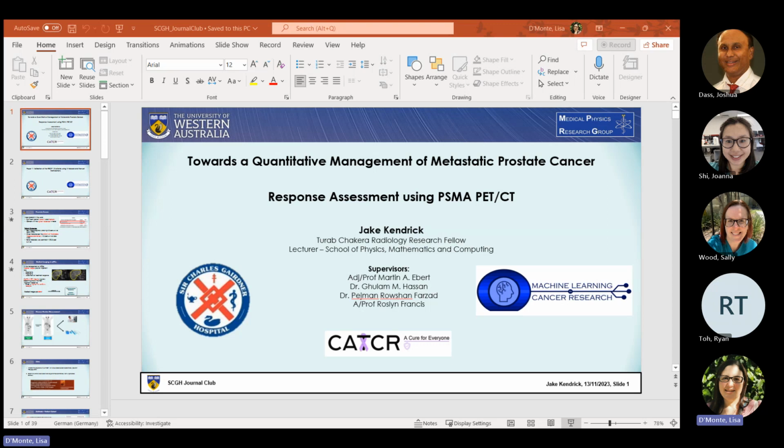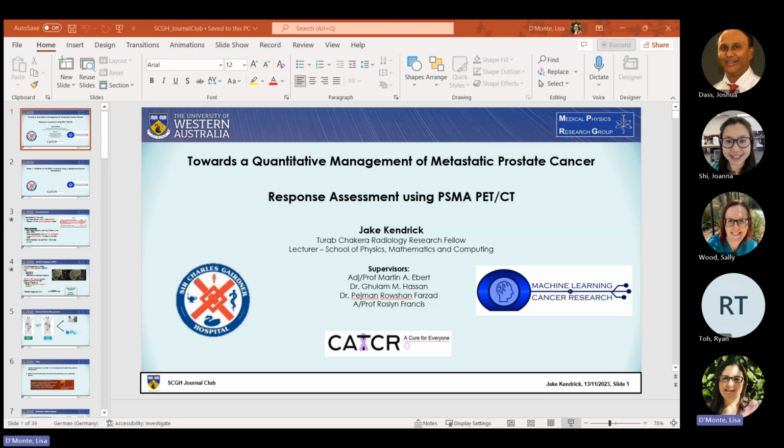Now, of course, there are many different ways that we could measure this from those images. So one way might be that we have a nuclear medicine physician manually go through the scan, determine the sites of metastatic disease, and we use that to quantify the tumor burden change between those scans. Now, of course, that's highly subjective, subject to inter-observer variability, as well as very time-consuming. So the other way that we can do this is we can use advanced quantitative methods like convolutional neural networks, AI methods, to automatically segment disease from these two scans, and we can use that to determine the change in tumor volumes between the two.